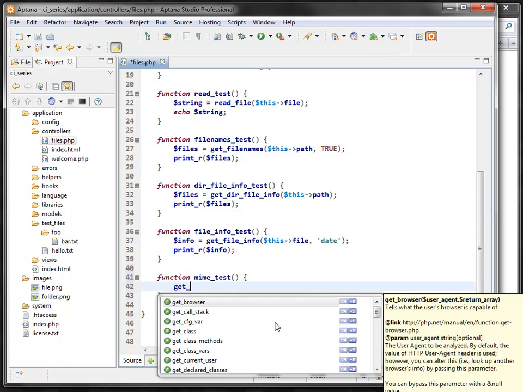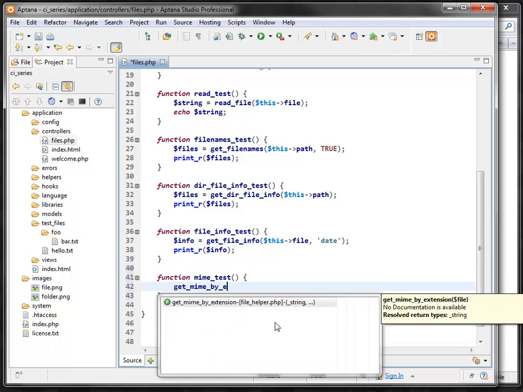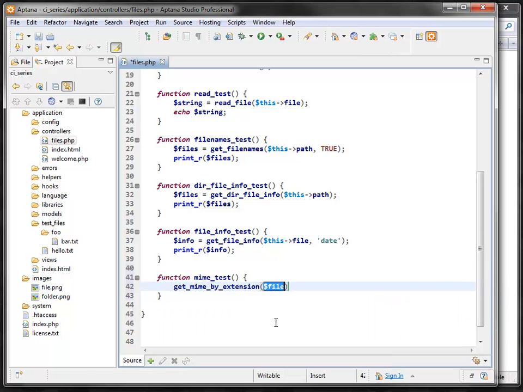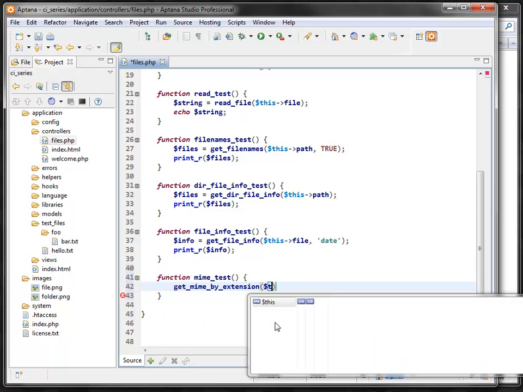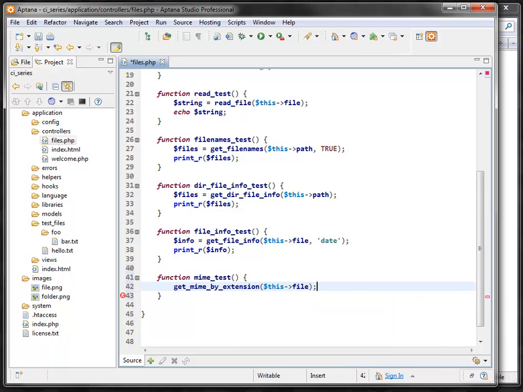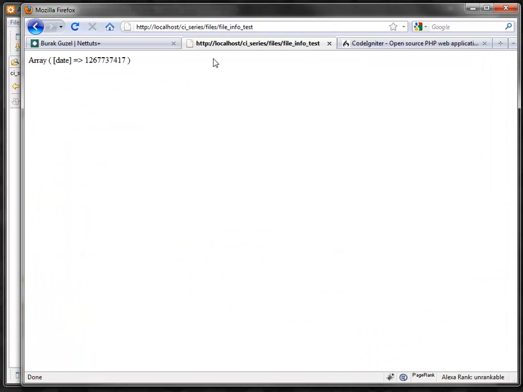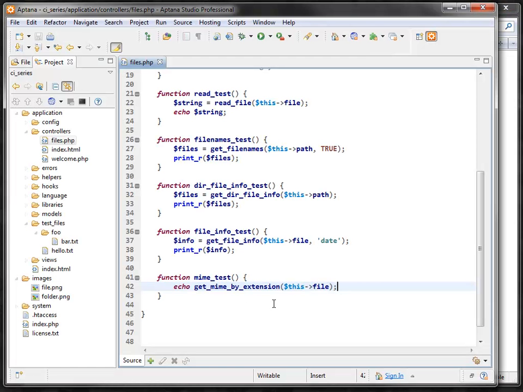So it's get mime by extension. This file, since it's a text file with a txt extension, it gets text slash plain. This is the standard name for a MIME type.